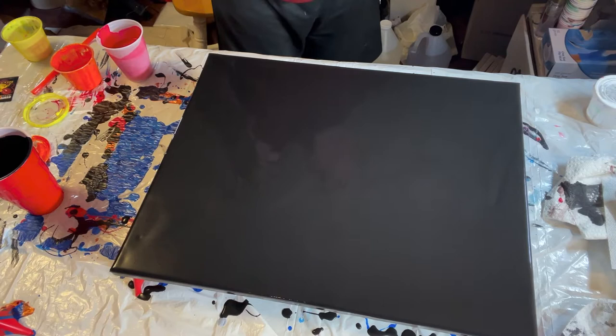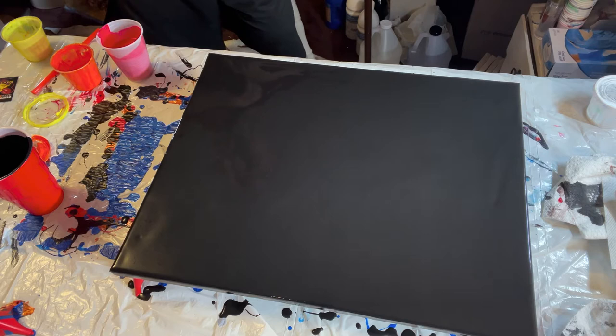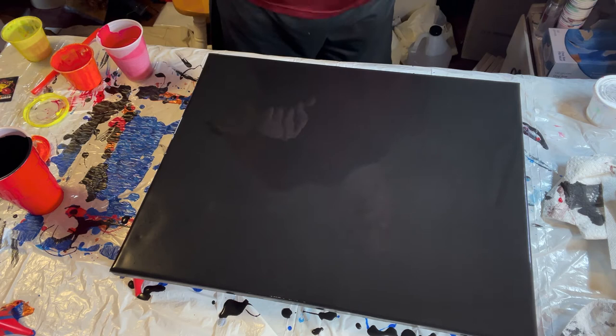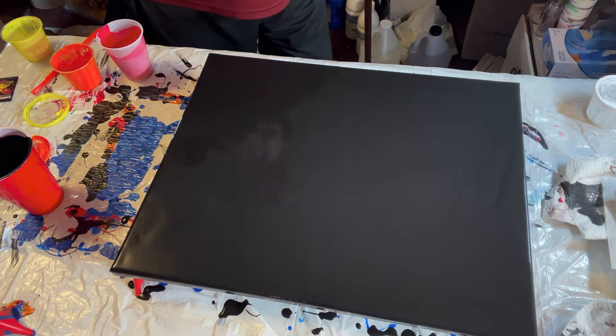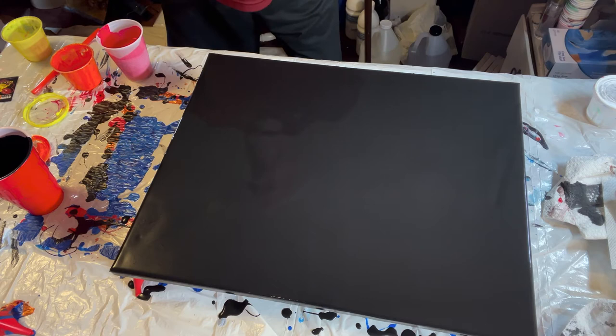All right, as you can see, I've already put the black paint on the canvas. The negative space is done. So we're going to get ready to do the pour with the rest of the colors. I've torched it to get all the air bubbles out. And I've got my red, orange, and yellow, and some white ready to go. And what I want to try to do is maybe start here, go around like this. So, here we go.